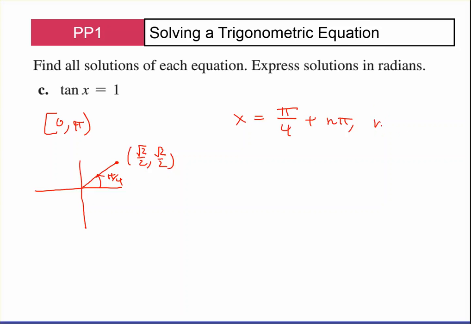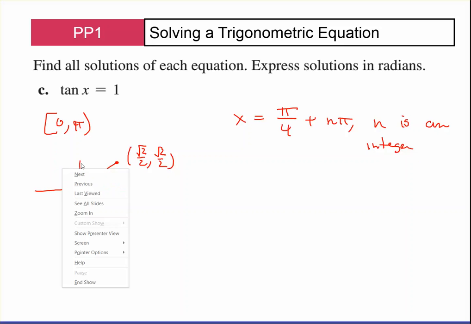And again, n is an integer, n is any integer, for any integer n, whichever you like to say it here. For sine equals 1, was it also plus n pi? For the a, it was 2n pi, because sine has a period of 2 pi. All right, let's jump to the next one here.